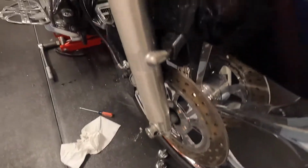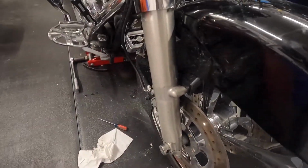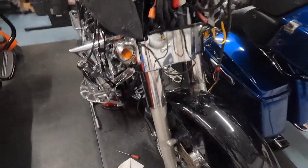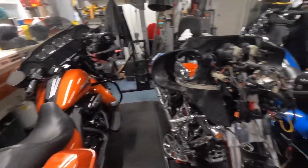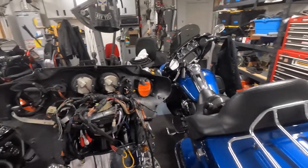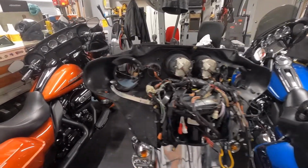Can't exactly move it because this tire is totally locked up. With the front forks being twisted over, this front tire is locked up. I need to pull the tire off of it, but need to get a jack on here first so I can move it around. As you can kind of see with the wife's Street Glide and my Limited, it's a little tight in these damn nasty little Florida garages.